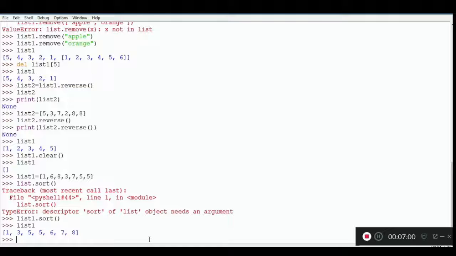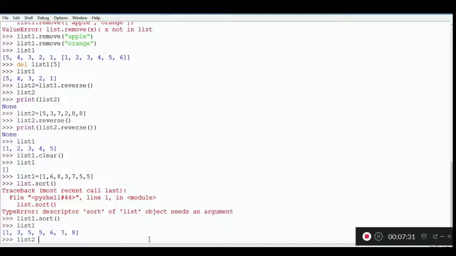So now some of you would be thinking that I need to copy it every time I use the sort function. No, there's something different for that. We have sorted, and then we have list 1, and now list 1 is already sorted, so let's make another list to sort it.